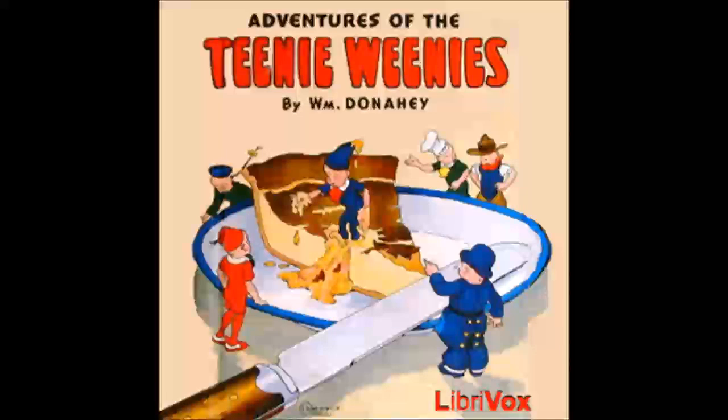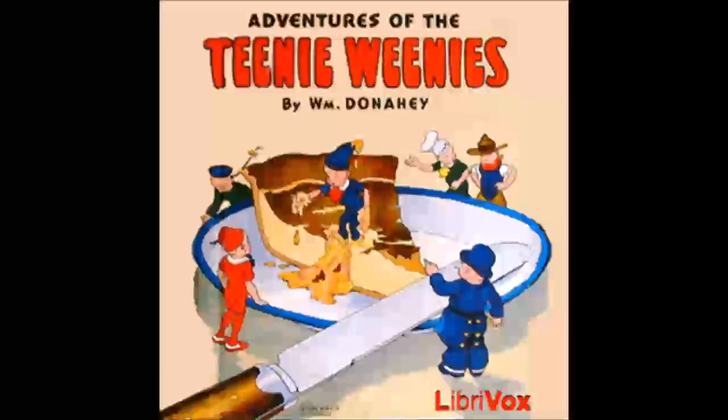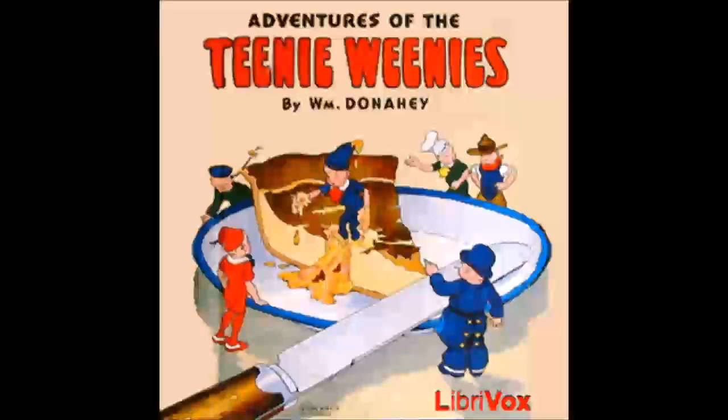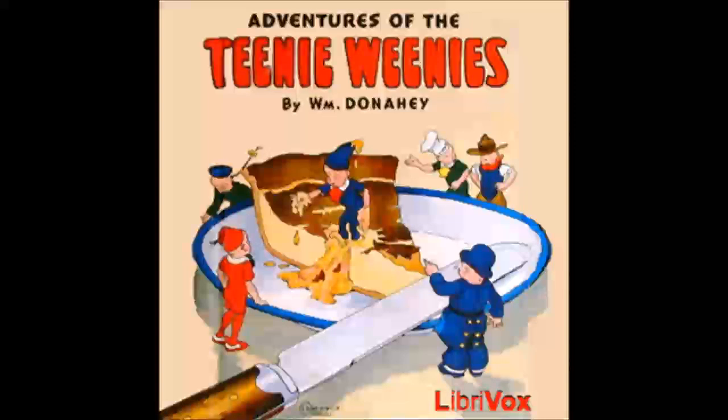The rest of the Teenie Weenie houses were not injured by the heavy rain, for they stood on the high ground, and the water ran off down the hill into the little hollow in which the teapot stood. The laundry was entirely surrounded by water, which was fully 14 teeny weeny feet deep, and as neither of the little men dared swim among the floating sticks, they were forced to wait until help arrived.